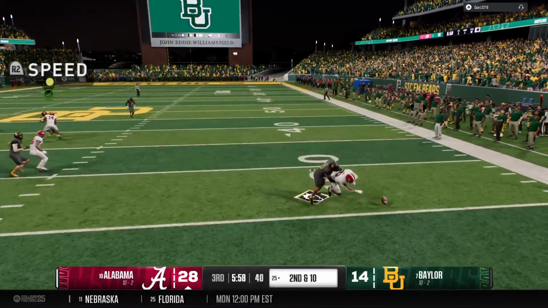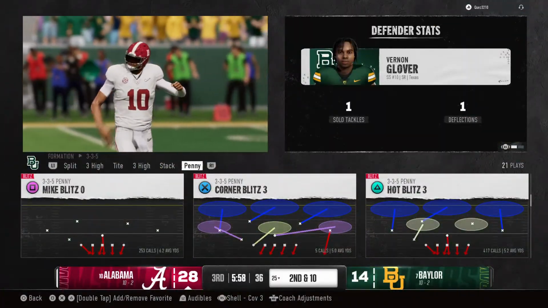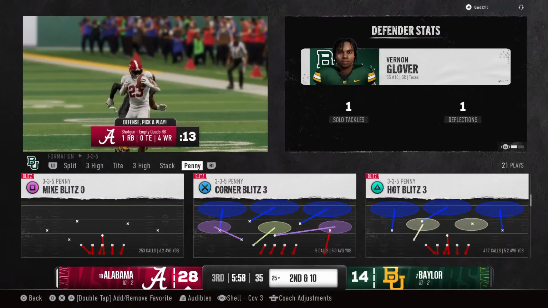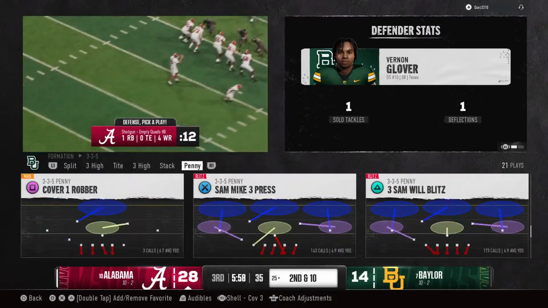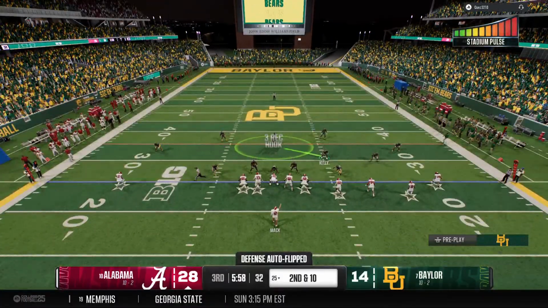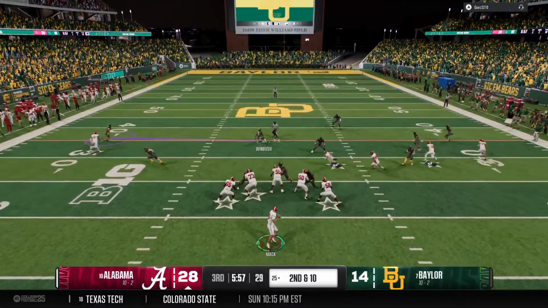Can the defense make some adjustments, come up with a stop here? On 1st and 10, they'll look to throw it. That one falls incomplete. Good defensive play. Brings up 2nd down. Everything about this play tells you about today's offenses and what they're asking out of their running backs. You can't just be a guy who runs the football anymore. You have to be able to catch it as well, and he didn't do a very good job of it on this play.